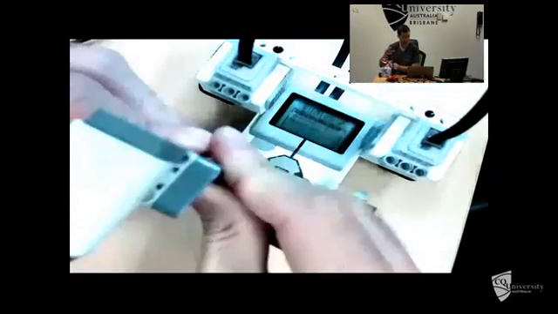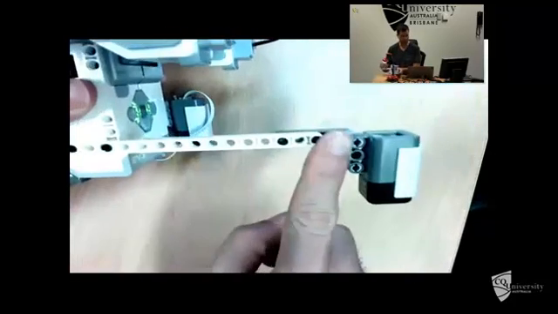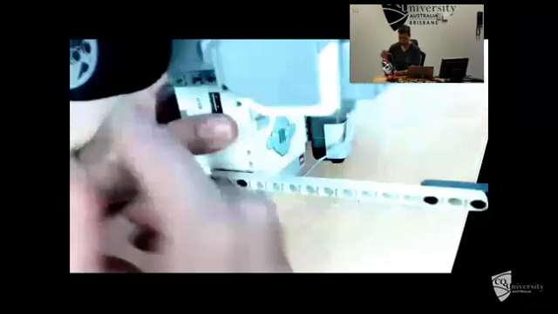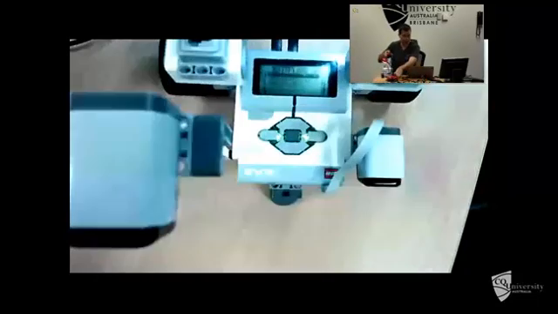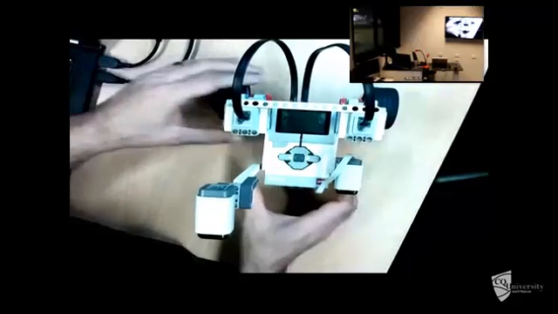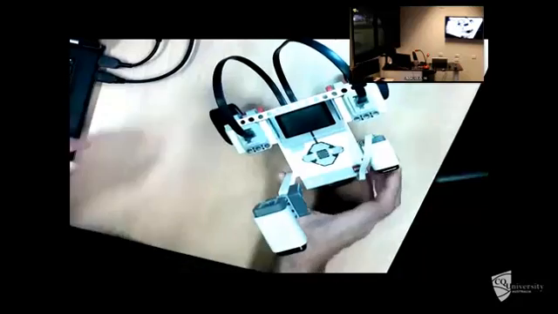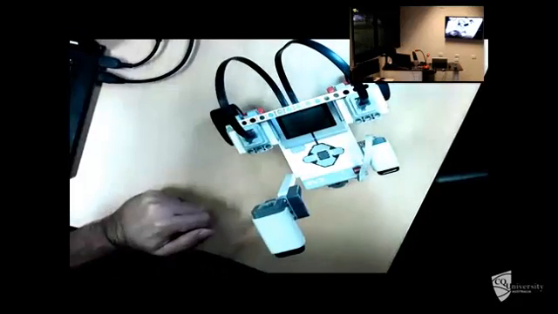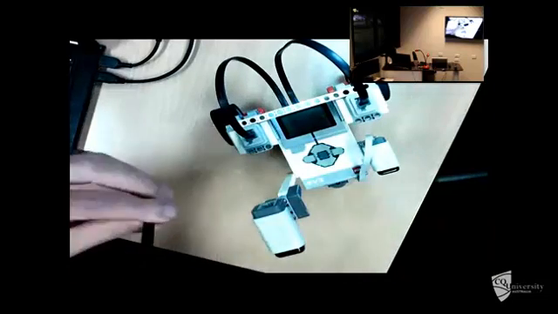So what I've done here now, let's turn that sideways, I've taken my compass sensor and I've extended it as far away from the robot as possible. As the motors spin around, they generate what's called back EMF, back electromagnetic force. And by just moving that away, you might be able to get a slightly better reading. It's pretty much exactly the same now. 2 degrees difference now. Okay, so now that we moved it higher, Damon, it looks like we've got 2 degrees difference. Excellent, that sounds a lot better.